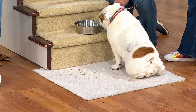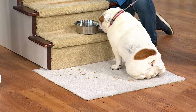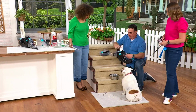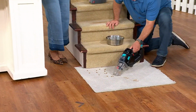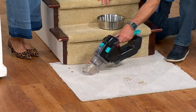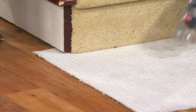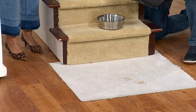Yeah, absolutely. She's trying to get in the bowl. She wants the food, but she spills. She makes messes, right? Let's remember why we have this, and it's because of her. So I'm going to turn this on, all right? And now I'm going to clean up all this kibble here that she spilled, because she's a bit of a messy eater. But as she was here with Miss Kylie, she also made some muddy footprints. She didn't really, but let's pretend like she did.